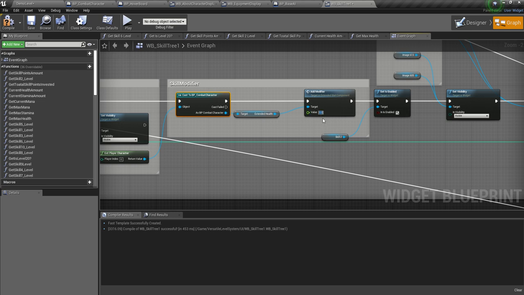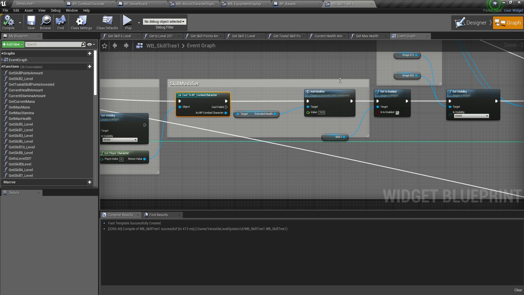And set the value to whatever you would like to have added to your health each time the ability is purchased. I'm going to set it at 10. It is able to be purchased 20 times, so if the player purchased that the maximum amount of times, that could add 200 health to their health pool.